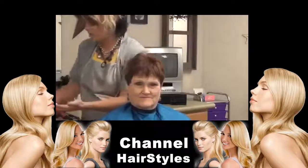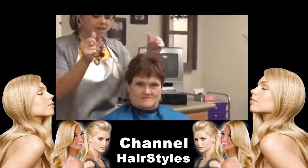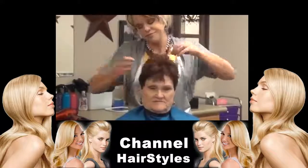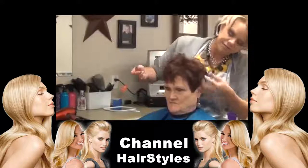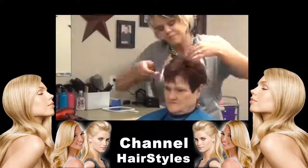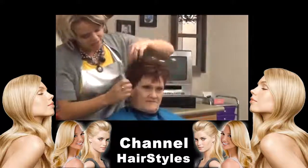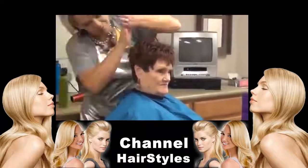I would use about this much. What you're going to want to do is just rub it in your hands until it's clear, and then you're just going to come in and start grabbing at the hair. This is what pieces it out. And with this color, I love it because you can see the dark down here that we've left kind of brown.